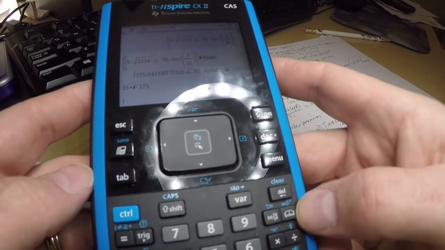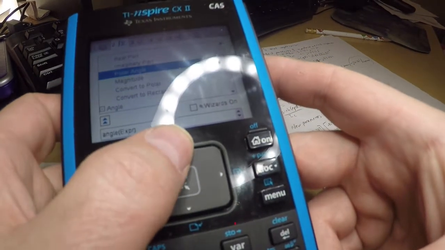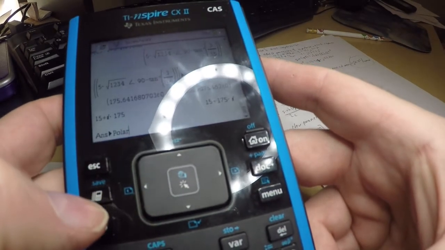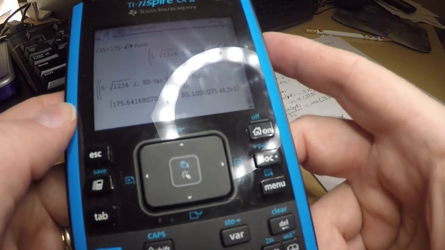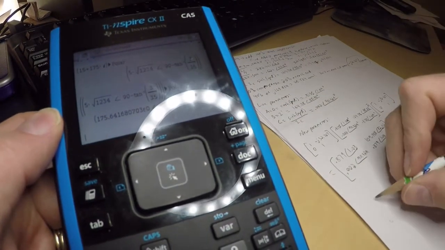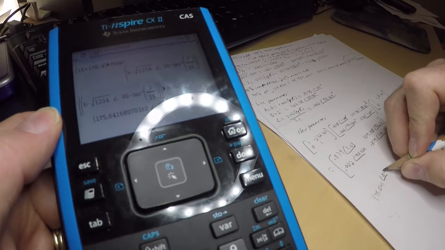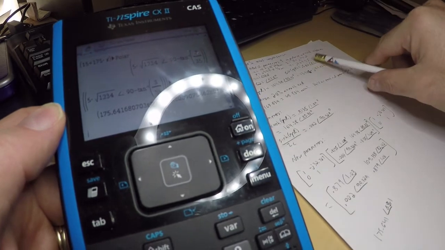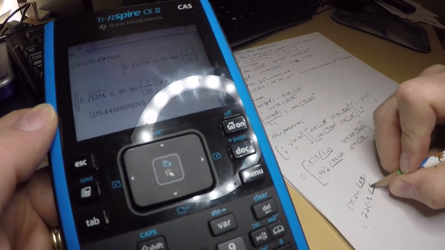And then I want to convert it to polar, so I go to the functions button over here, which we use a lot. This is under the complex tools part. If I go to convert to polar, then it'll give me that. If I hit Control Enter, it'll give me the actual number, which in this case is 175.641 at an angle of 85 point something degrees. So my big Z is 175.641 at an angle of 85.1 degrees. And my Y is just j 2.2e-3, so that's 2.2e-3 at an angle of 90 degrees.